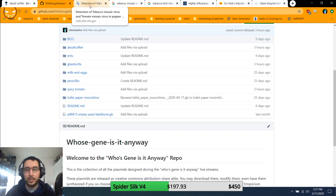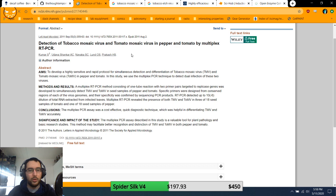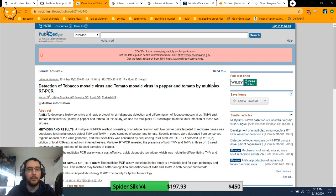So anyways, first things first, we're going to look at this paper, because we'll be looking at a lot of different papers today, because there's a lot of technical stuff to cover. Just as soon as Chrome cooperates. Cool. Right. Okay. So before we do that, let's have a look at my plants.